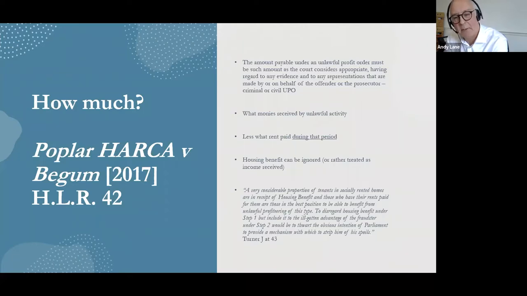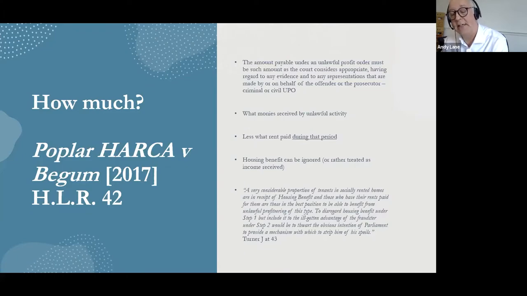And one of the questions that came up, and which the recorder, as with the other issues, got wrong, was the question of housing benefit. Because what they said was, well, look, we're only charging, I think it's about £400 a month. And housing benefit was about the same amount. So we didn't make any profit out of it. And the court said, yes, but you don't pay housing benefit. It's not your money. And therefore you can't count housing benefit in that way. So the actual profit element ignored housing benefit effectively. It doesn't matter which side of the equation you put it in, it effectively ignored it.